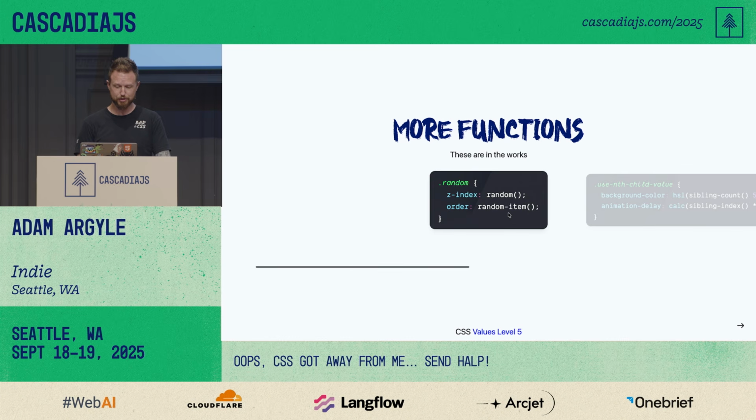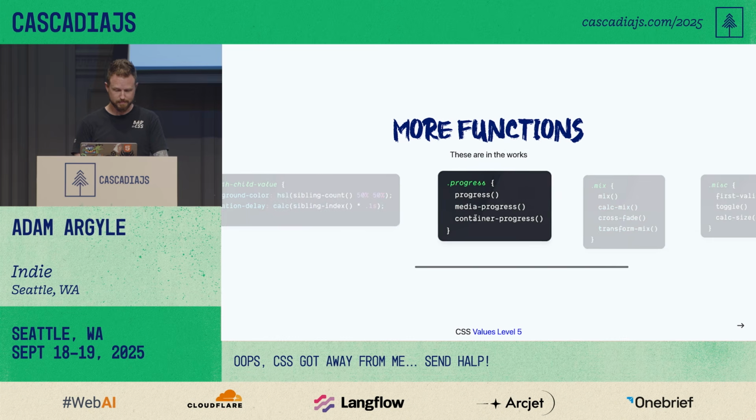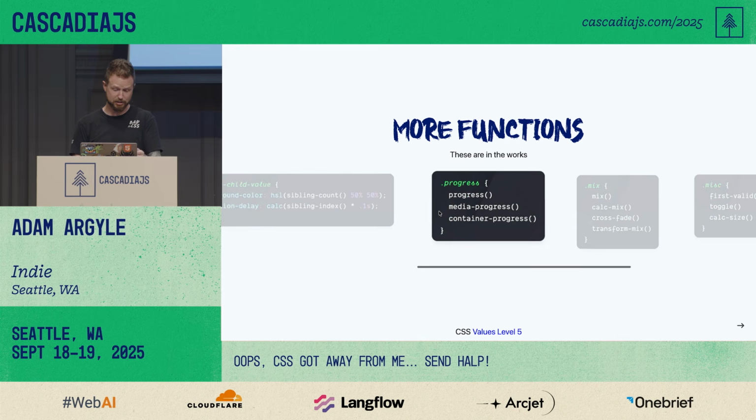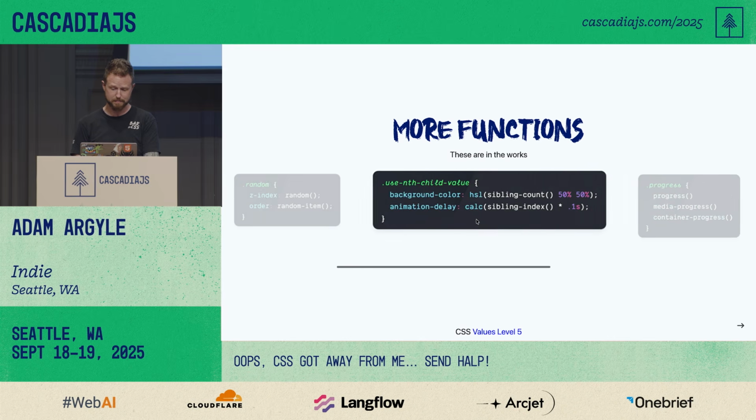So these ones will return you different random results. This one called sibling count, or sibling index, tells you which number am I amongst my siblings, and how many siblings do I have? Then you can use that to create a different background color. You get this rainbow of color because it just takes your current position, multiplies the hue, and you've got yourself a cool color. Or animation delay. You want a cool stagger? You just stagger based on which item you are.